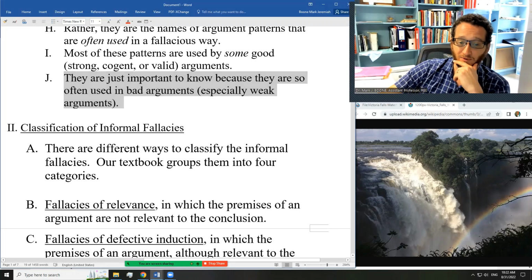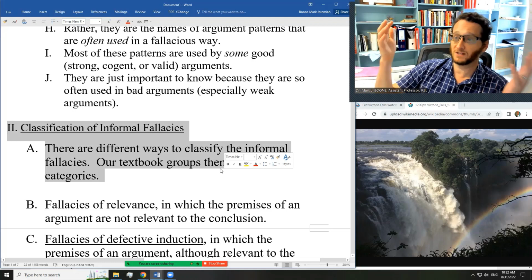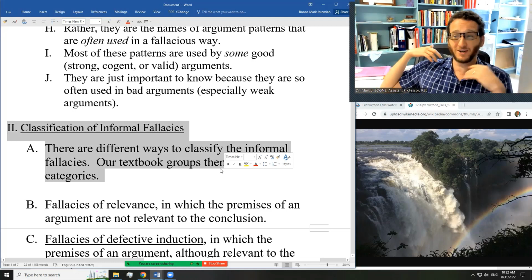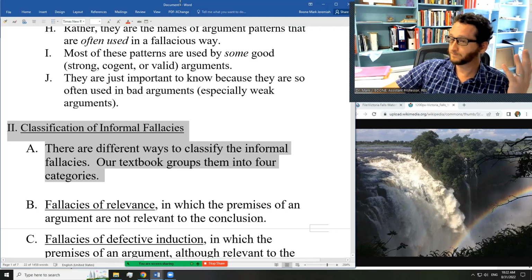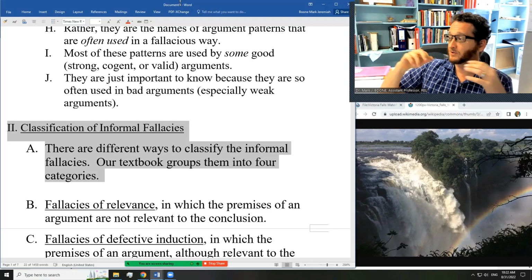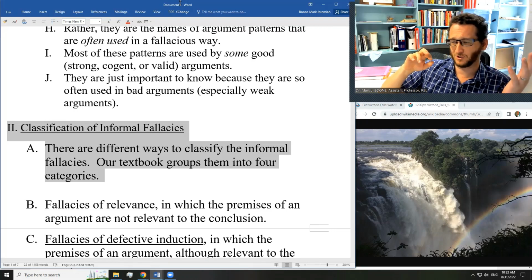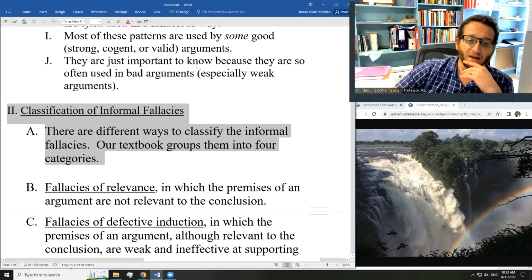Now, before we even get to any of them, let's observe that there are different ways of classifying the informal fallacies. There's not even an official list. Different logic textbooks will give you different lists. They will give you different systems for categorizing them. There's not just one best way to do it. I don't know what I think is the least bad way. In fact, I shouldn't even talk in those terms because all the ways I know of I think are actually quite good. But I don't know which is the best way. If there is such a thing, there probably isn't. There's certainly not one perfect way of doing it.